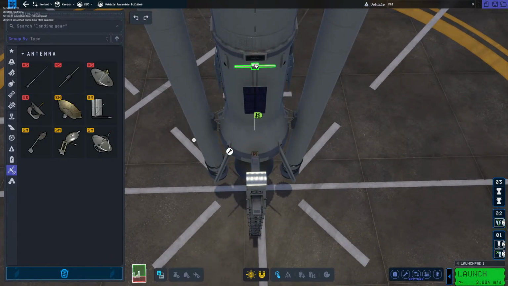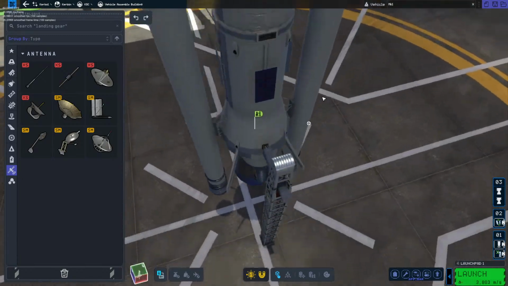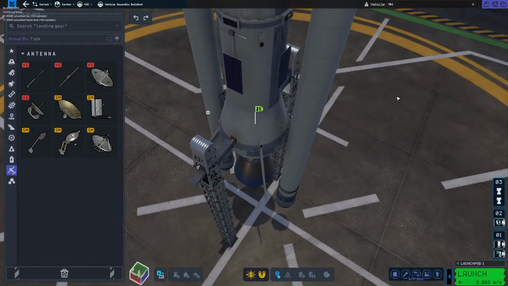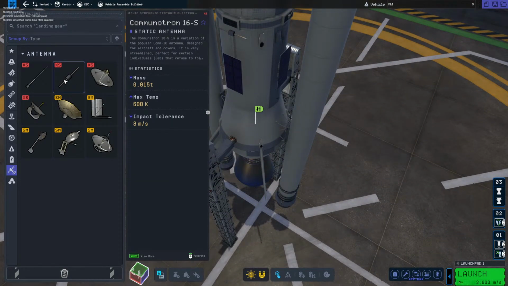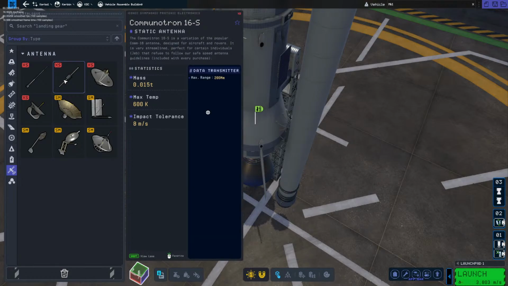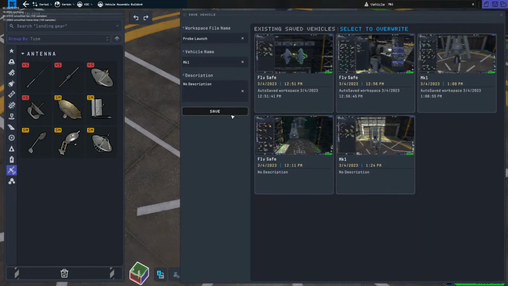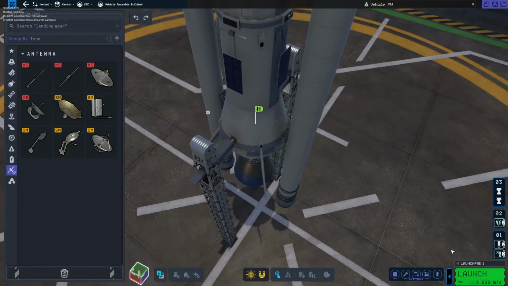Yeah, we just put a static antenna on that. Should be good. Yeah, that's fine. That should work.